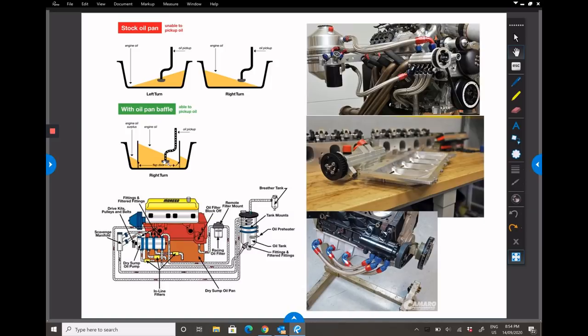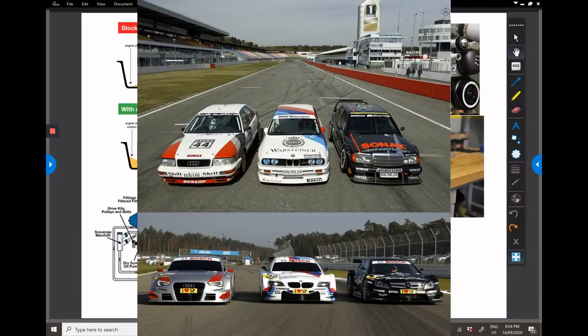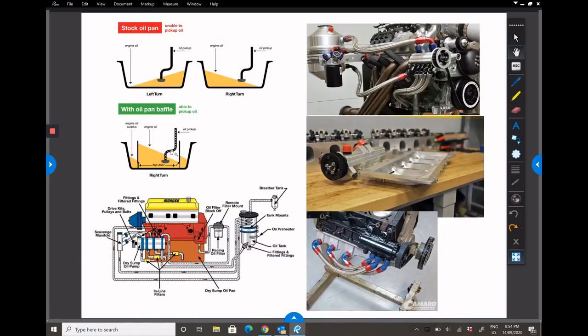This is a next best measure and something that was particularly useful in the era of DTM, which used baffled oil pans and also a pickup that was on a bearing that used to rotate and go to the low side of the oil pan for pickup. That's what I'm going to be using here—not one with the bearing like they used in DTM, but a baffled sump. It's good for about 1.4 Gs based on the data we'll run over.